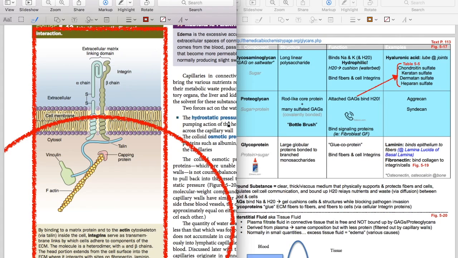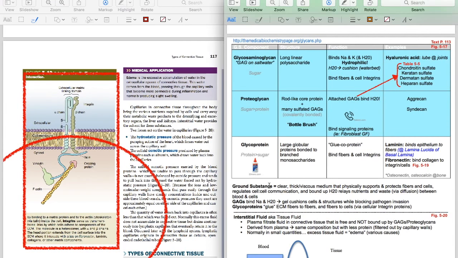The whole idea is that this cell is within the extracellular matrix. So there might be fibers attaching to it, and there's all this ground substance out here. This is your cell, integrin. Integrin integrates the cell with the outside of the cell. Okay, now examples of glycoproteins. There's only a couple we've got listed here that you should know about, but it's laminin and fibronectin. And they both sound sticky, don't they?